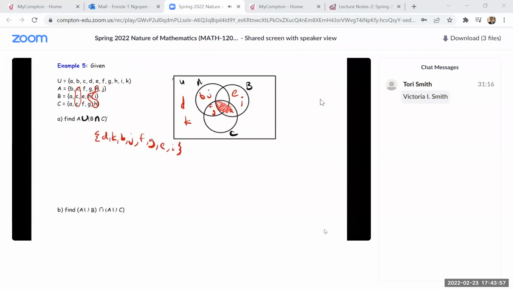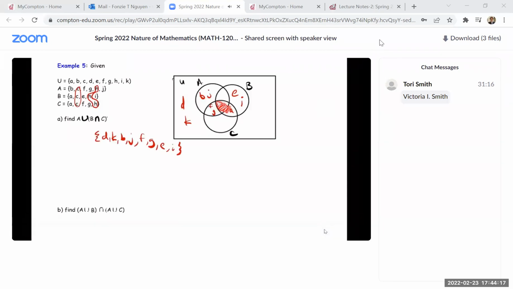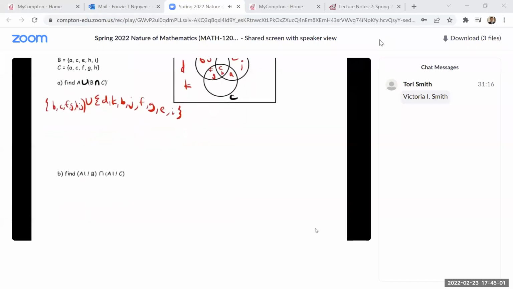All right, now we have to do that with the union of A. A is B, J, F, G, and I can't see the other letter because it's still crossed out. I'm just going to copy this right here. That's A right there. B, C, F, G, H, J. Yeah, exactly. All right, then we have to do the union of those two sets, right? You guys see it now? Yeah. So now the union means we just combine it into one big set.